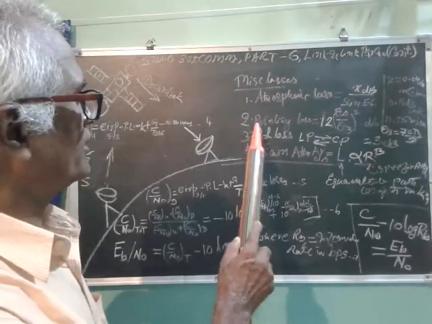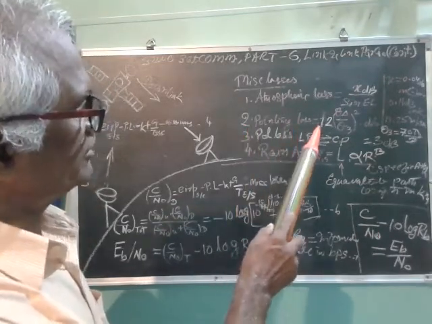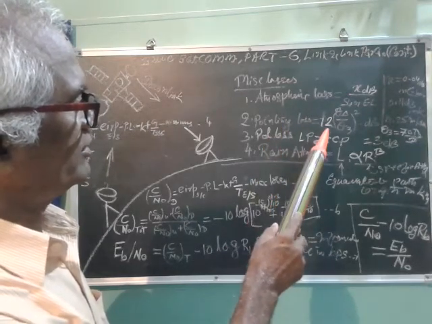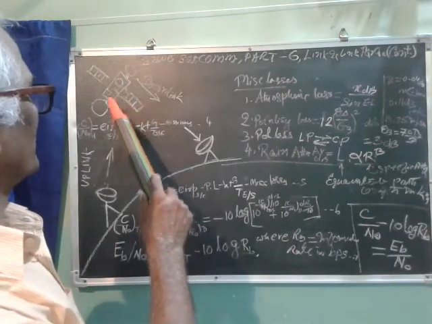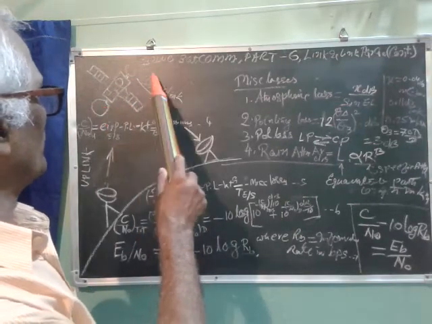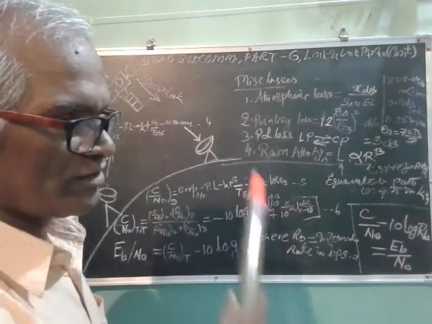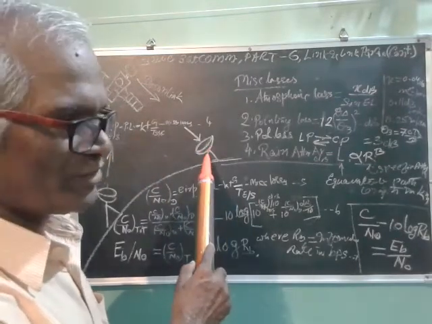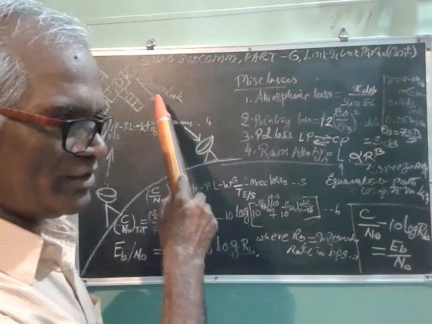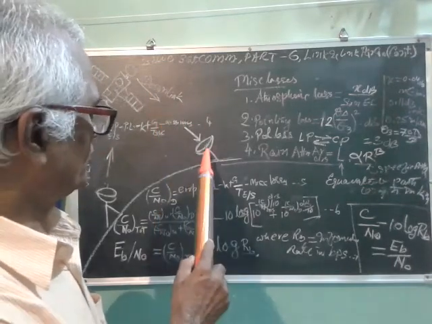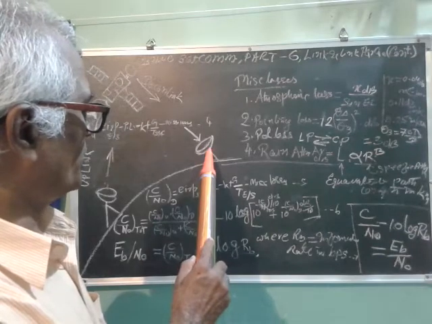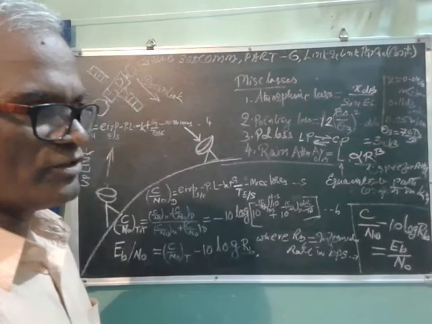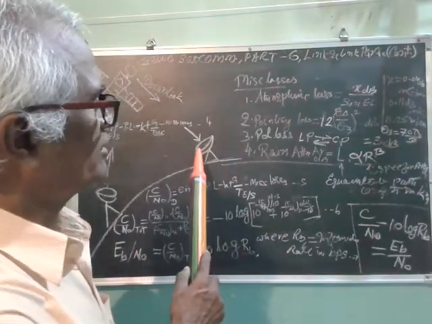Therefore, the pointing loss depends on the half power beam width of the antenna. Here, because the satellite antenna beam width will be maximum to cover the footprint of the earth, but the ground station antenna has to only point at the satellite, the half power beam width will be very small, and it depends upon the frequency of operation and size of the antenna.